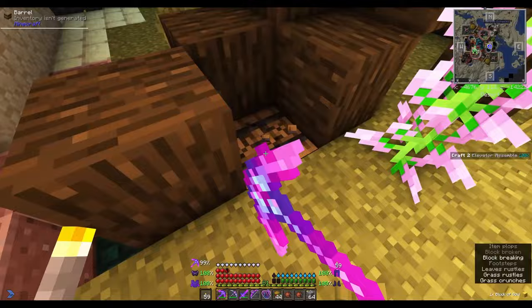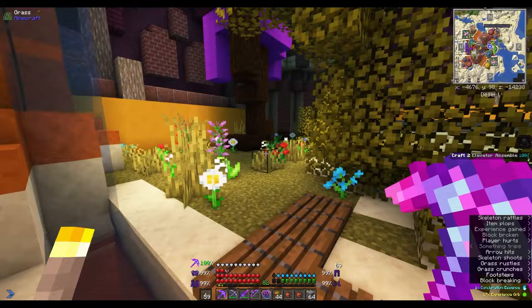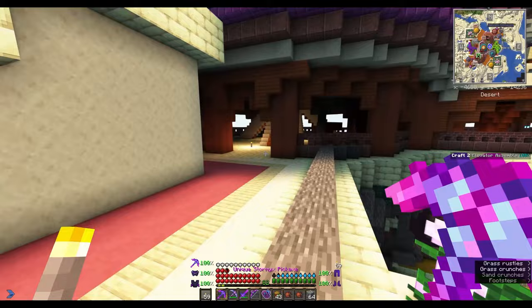There's all kinds of stuff hidden in the trees you guys can get. Oh, I forgot about the leaves. Oh, sugar. Oh, sugar. Nope, nope, nope. I forgot in this, the leaves, you can't stand on them. Let me back up. Not ready to go back down there.